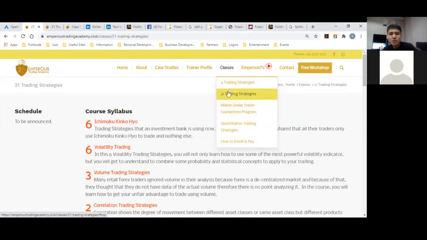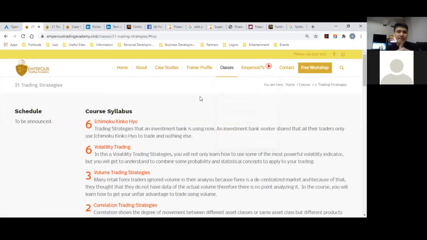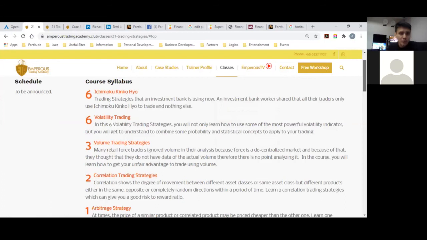For the 21 trading strategy, even the senior traders have to pay to get it. Recently I learned from a friend that there's no free lunch, so I won't give it for free. Senior traders learn other things, like how to find the fair value of a currency, because many people know how to find the fair value of a stock, but not many people know how to find the fair value of a currency. Only when they become senior traders will I share how to find the fair value of currency. This course syllabus is totally different from the senior trader course syllabus.